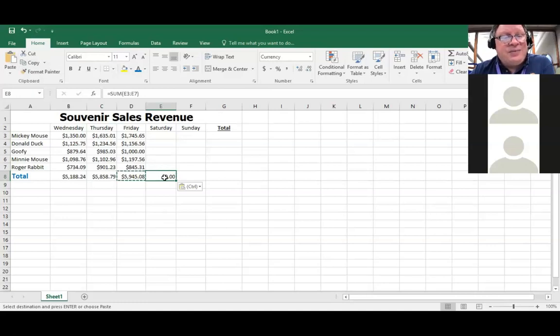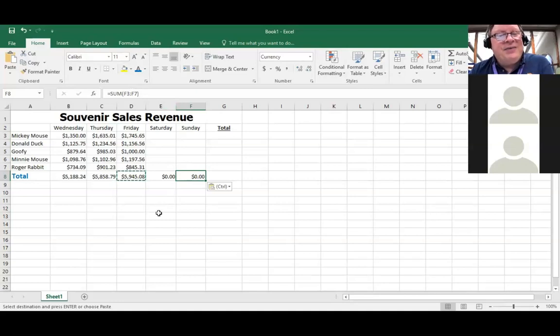And believe it or not, that's what I want, because when I look up here on my formula bar, equals sum E3 colon E7. Well, here's the E column and everything here. I don't have any data here, so it's nothing but zeros. So it returns 0, so that's correct. And please note that my source is still in its flashing marquee right here. And so I'm going to click on Sunday, and I'm going to click on paste. And I get 0.00. And if I look up on the formula bar, it's F3 colon F7.